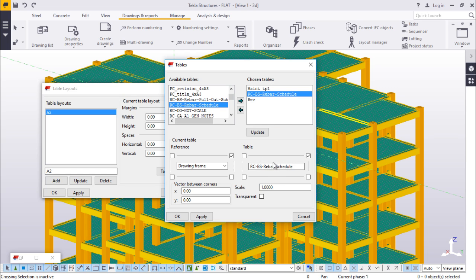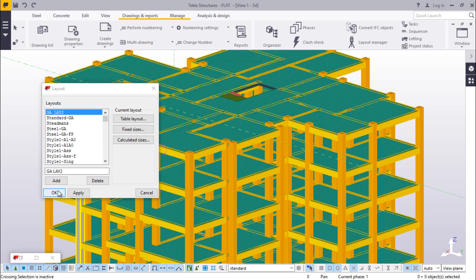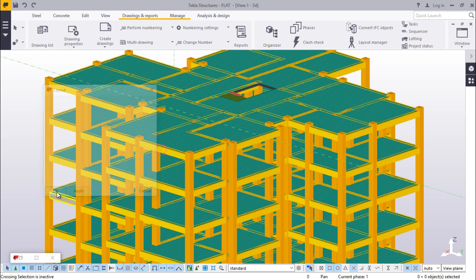It will come on this side. Then I'll check this corner, which indicates the upper part of the drawing frame and the utmost end corner of my bending schedule table. Now I'll check this and check this. Then I'll come here and apply and give it an OK. The same here, I give an OK there.